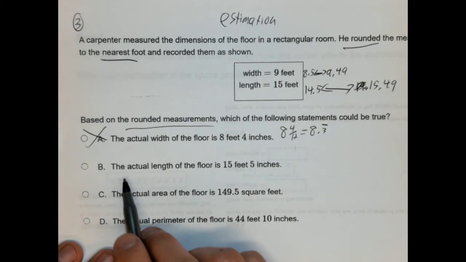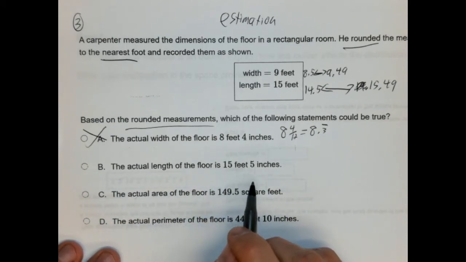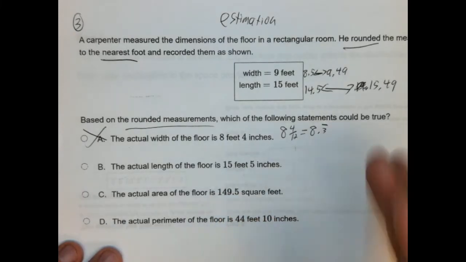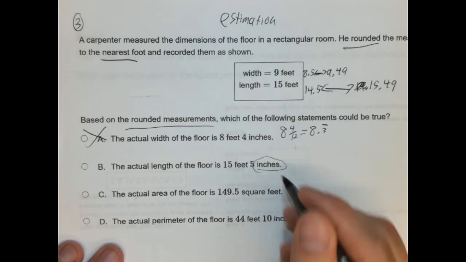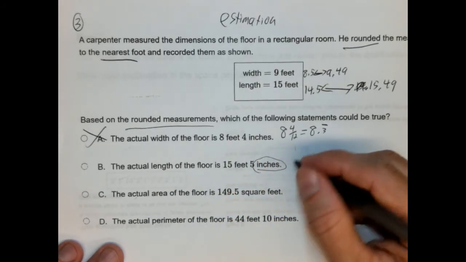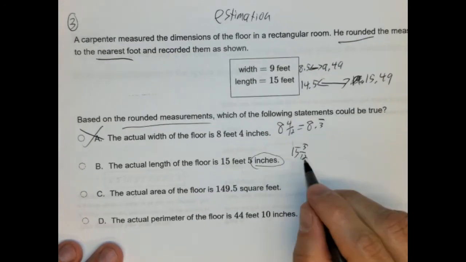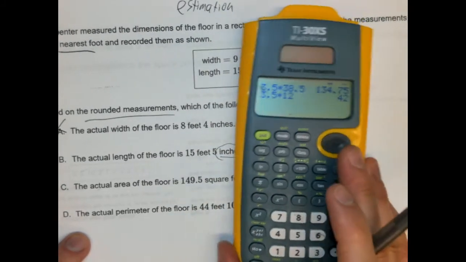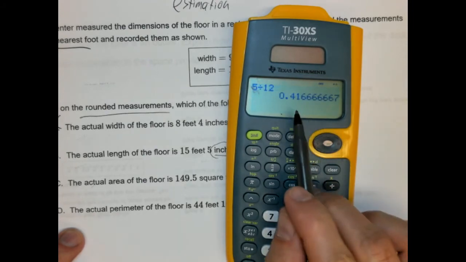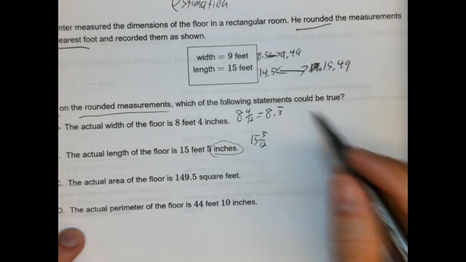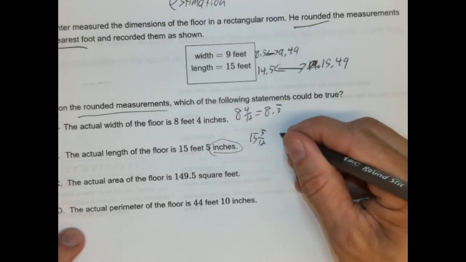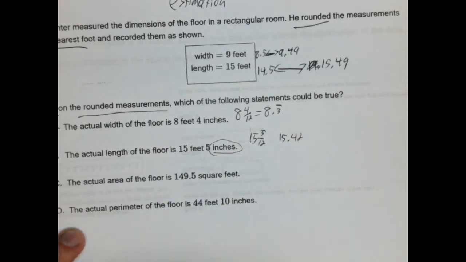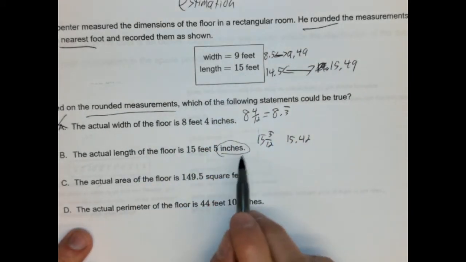And it's right here. The actual length of the floor is 15 and five inches. So, when you first look at this, you're thinking 15 and five tenths or 15.5 because of the way it's written, but you read it really carefully, and you pay close attention. You see, no, no, this is inches. This is 15 and five inches. So, 15 and five twelfths, right? Which is just under half. So, yeah, if I do five twelfths as a decimal, right? I'm going to put that in here. Let's see. Five over twelve. It's just over four tenths. It's like point four over two. Roughly. So, it's going to be this roughly. This is an estimation. So, yeah, it could be that. The length could be that because that would still round to 15.